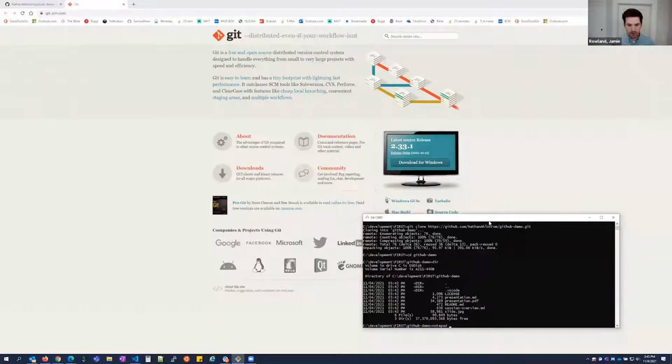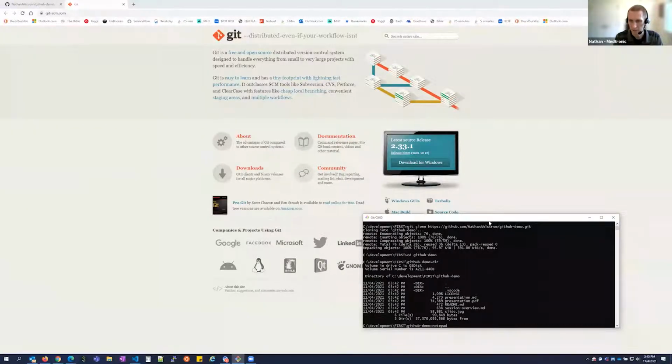So don't be scared of this. It's pretty easy once you get into it. Yep, and you don't have to use the command line. You could use the Windows GUI, which would probably make it a little more accessible. This is maybe the bare bones way of using it.